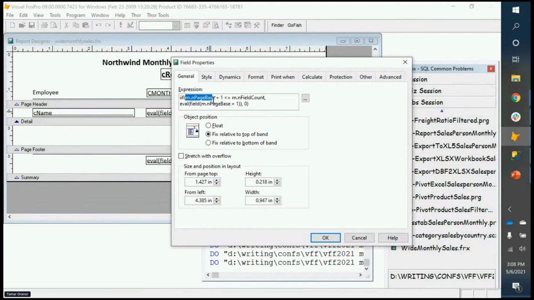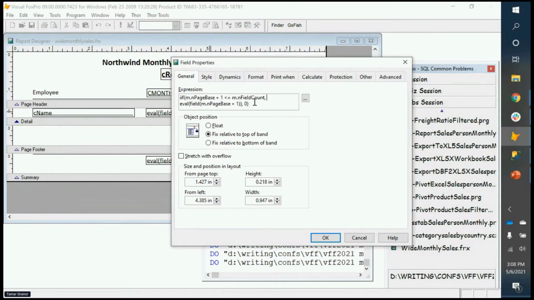So the second column is page base plus 1. And we need an IIF to say, do we in fact have such a column? Does this column exist? If that number is less than the number of fields total, then we do the same eval of field, except this time it's n page base plus 1 to get the value. Otherwise, we're going to put a 0.